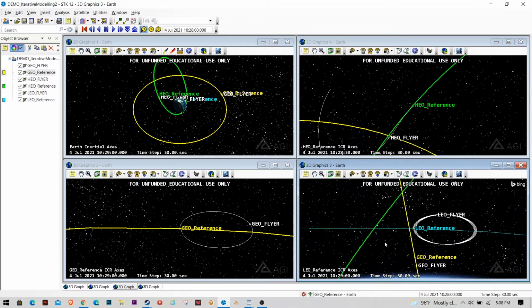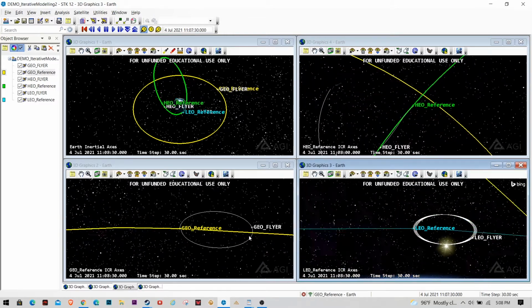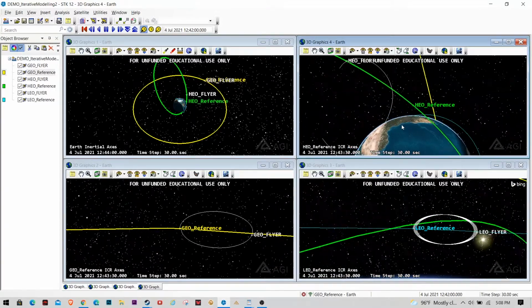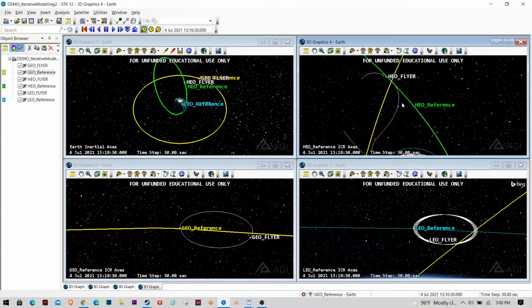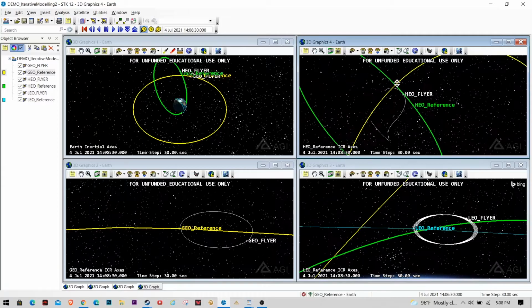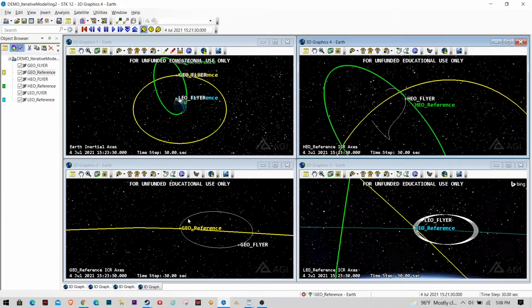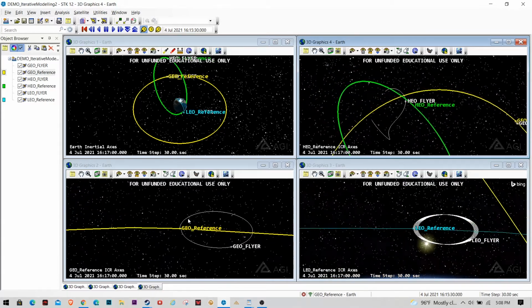Essentially, are we getting the same bang for the buck for 25 meters per second at LEO as we would at GEO? And then what's going on here with HEO? What is this weird shape that the 25 meters per second burn produced? How is the HEO regime so different from these relatively circular regimes? Well, that's what we're going to explore in this video.